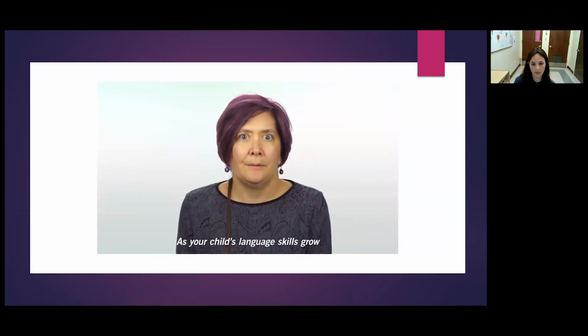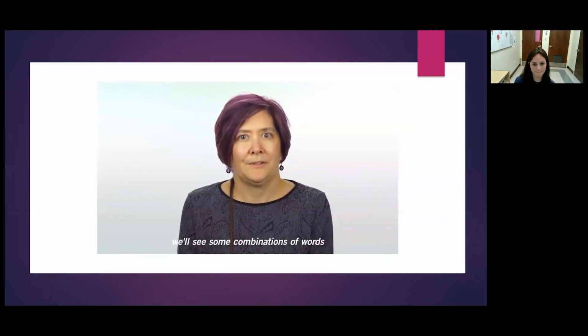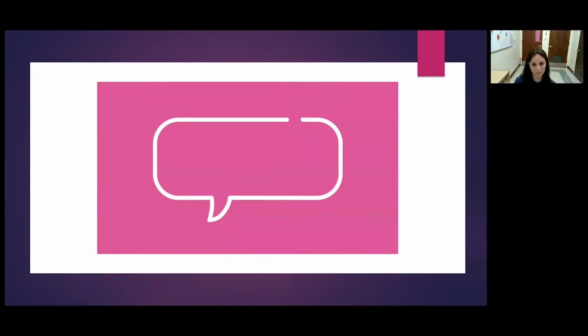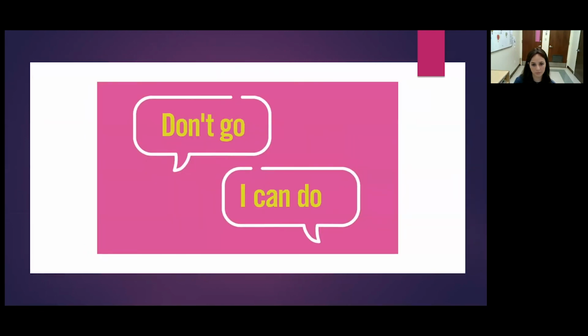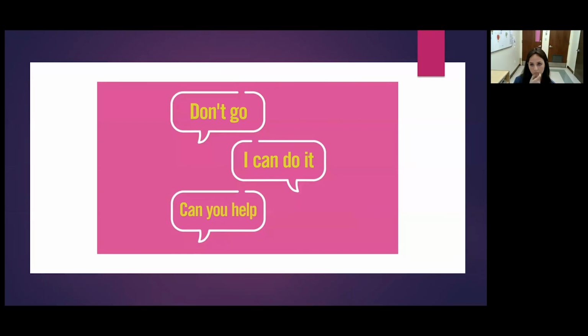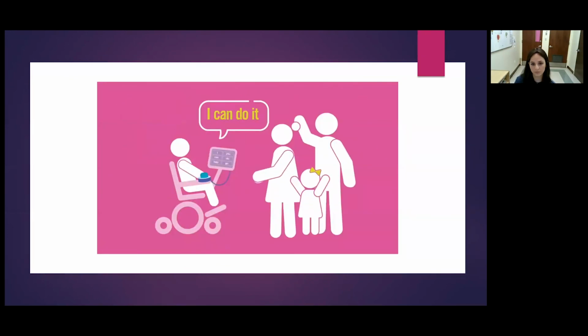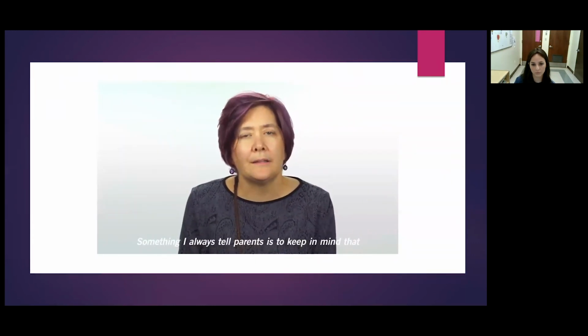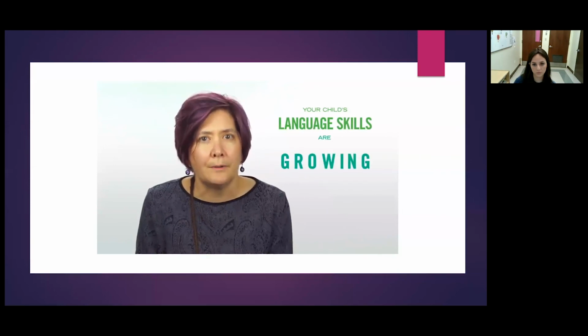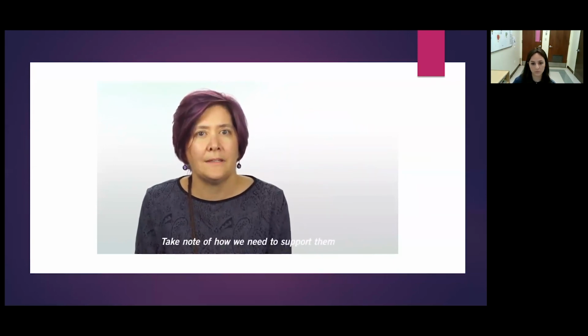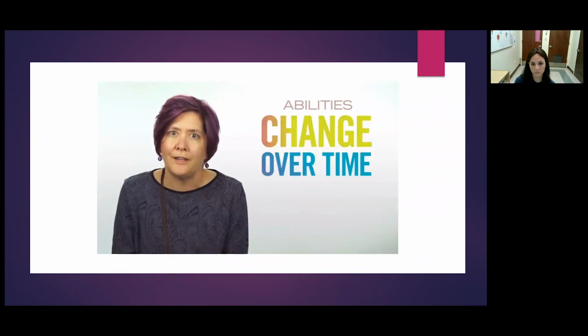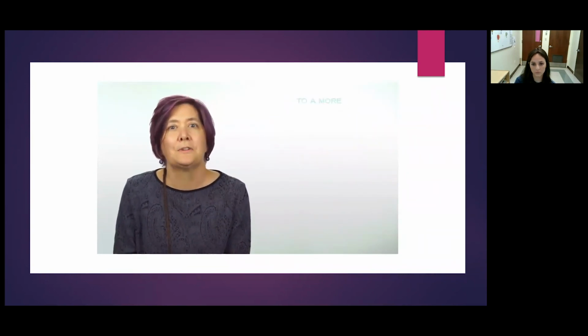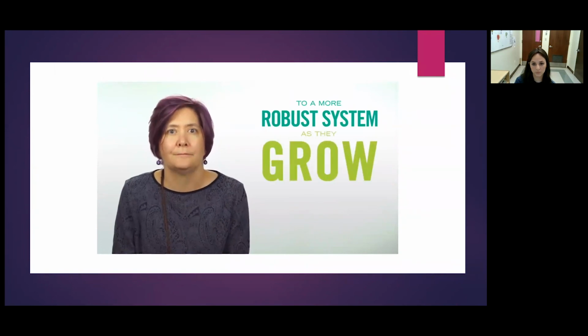As your child's language skills grow, we'll see some combinations of words, such as, don't go, I can do it, can you help? And these are really exciting opportunities that we need to notice and celebrate. Something I always tell parents is to keep in mind that your child's language skills are growing. Take note of how we need to support them as their abilities change over time so that they can have access to a more robust system as they grow.